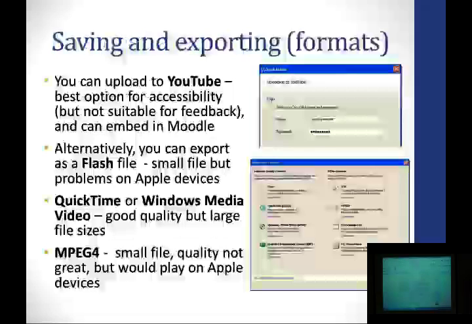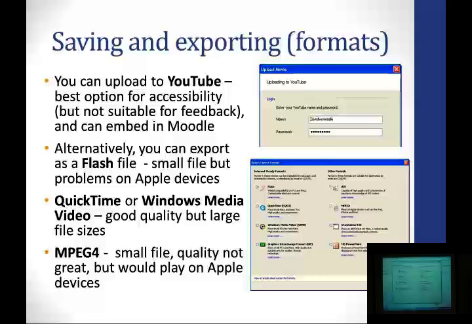I'm just going to export. You see there's different formats you can export it as. Flash is probably the smallest and best quality, and that would be the one that would keep any sort of interactivity, if you want the student to click to do anything. The problem with Flash, of course, is it doesn't work on all machines, so if people have got iPads and things, that's going to be an issue. There are other options there.